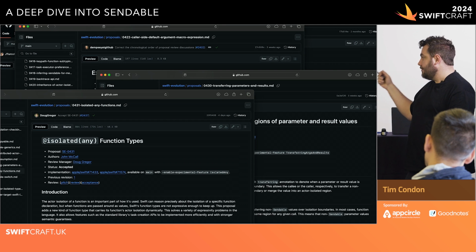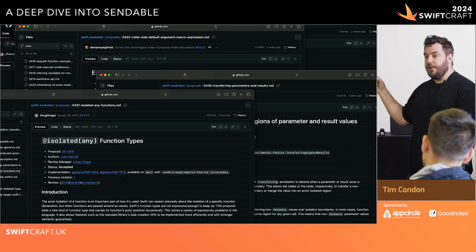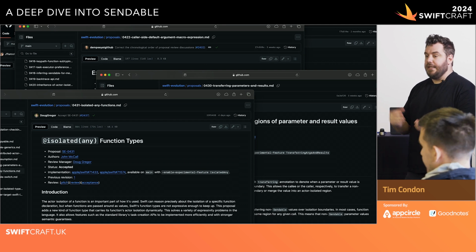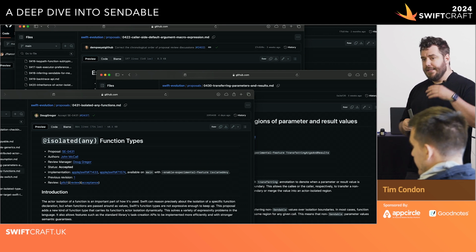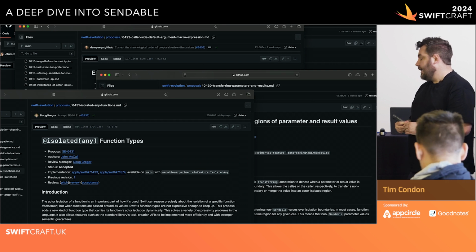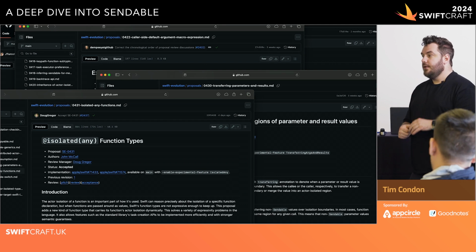These are the evolution proposals that I found last week, purely based on Sendable for Swift 6. There's a load of others for other types. So things are still changing. So keep an eye out on Swift.org, because the migration guide, when it's finally finished, will contain all of these examples on how to adopt and migrate your code bases for many of the common types, especially with things like SwiftUI and SwiftUI views that don't really work with Sendable at the moment. So don't worry too much. Keep an eye on it.